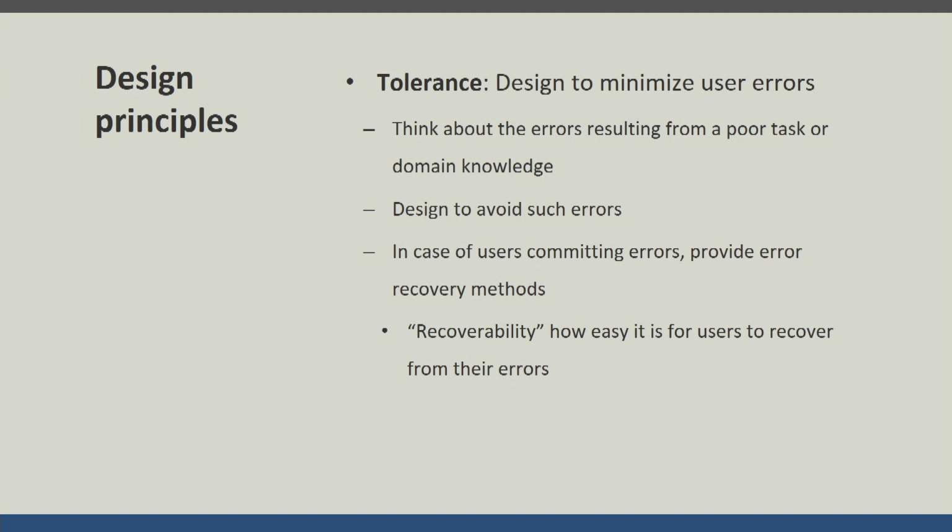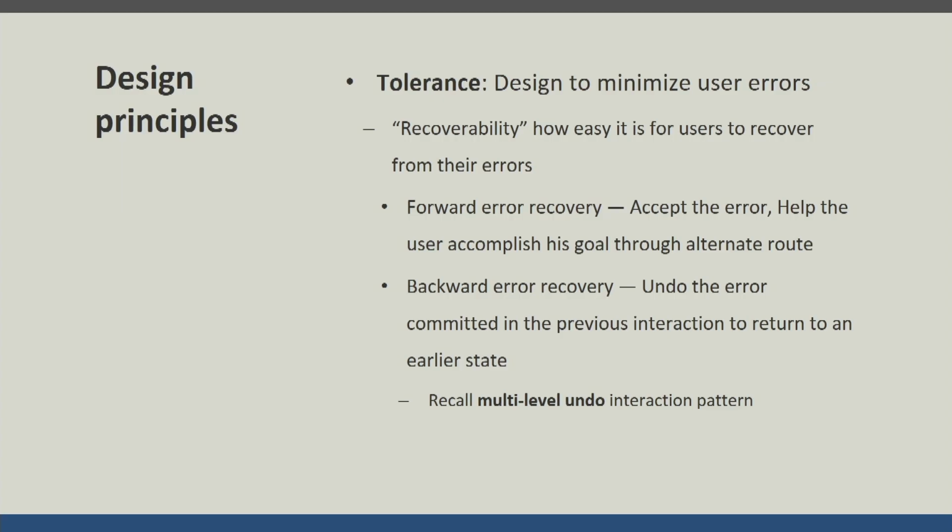So recoverability is another aspect which is closely linked with tolerance, and it is about how easy it is for users to recover from their errors. There are two different ways you can incorporate recoverability in your design. There is forward error recovery, which is that the system you design accepts the error, and then helps the users to accomplish their goal by providing them an alternate route.